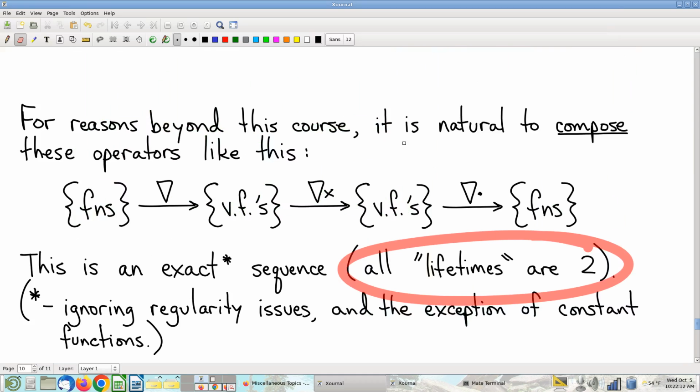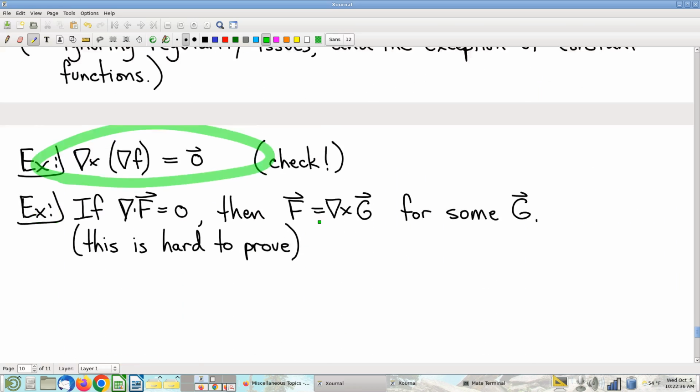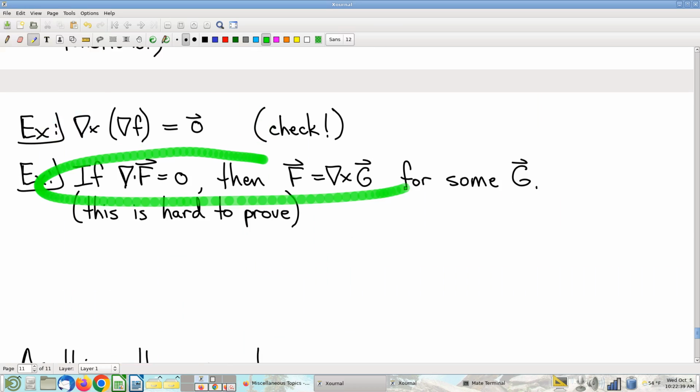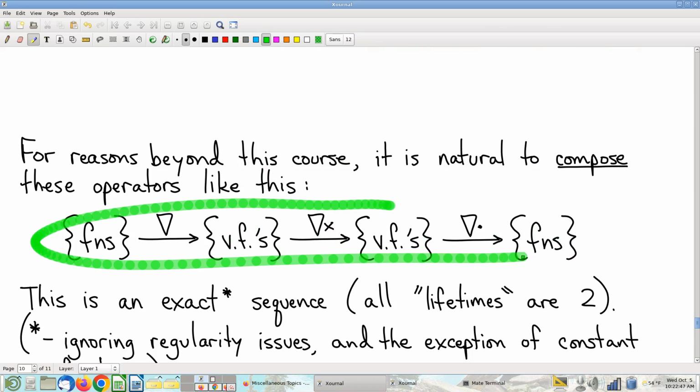Furthermore, if you take the divergence and if you get 0, whoa, hey, wait a second, that means that's dying here. Well, if it dies here and if the lifetime is 2, that means it must have been born over here. And that means that the vector field you started with must be the curl of something. Right? So again, that reproduces this statement right here. And there's several others, right? It's any statement about lifetimes that you can get from looking at this diagram with that metaphor.